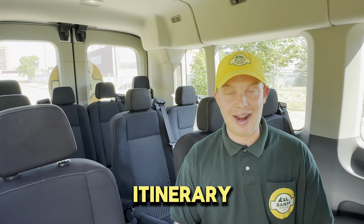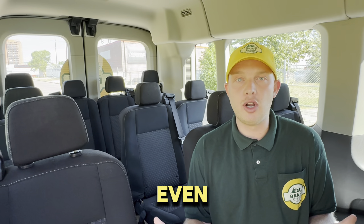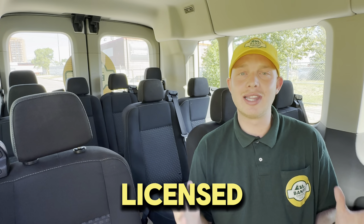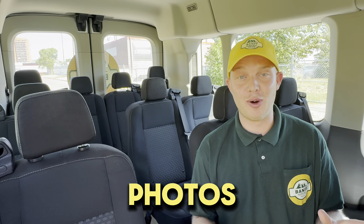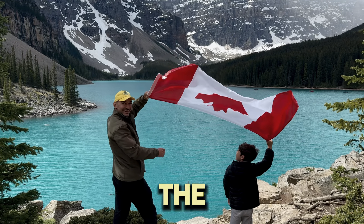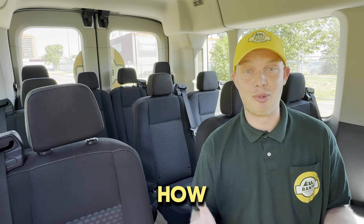Let's talk about the itinerary. After we've picked you up, the first stop is Moraine Lake. The road to Moraine Lake is only open from June 1st to October 15th, and as of 2023, it's not open to personal vehicles. The only people who can get to Moraine Lake are licensed tour companies and Lake Louise shuttles. You get one hour at this gorgeous spot to take photos, sip your coffee, have a snack, or do the hike up the rock pile, which takes about 10 to 15 minutes — it's honestly more like going upstairs than hiking. From the top, you can get the most gorgeous photos of Moraine Lake.